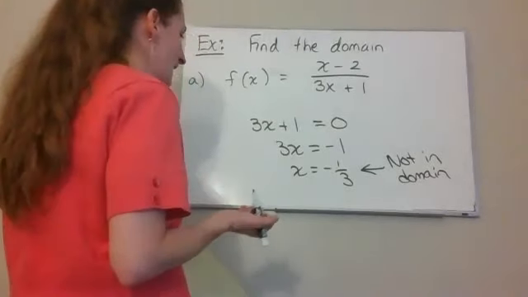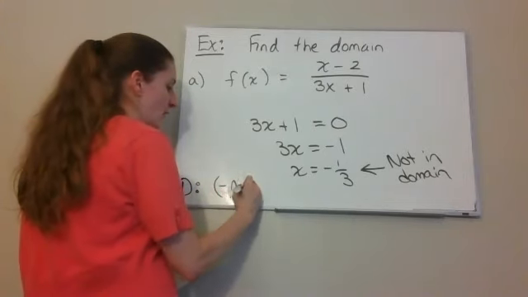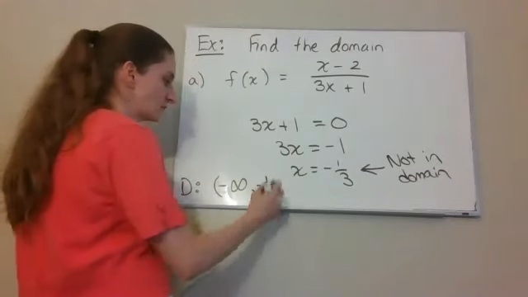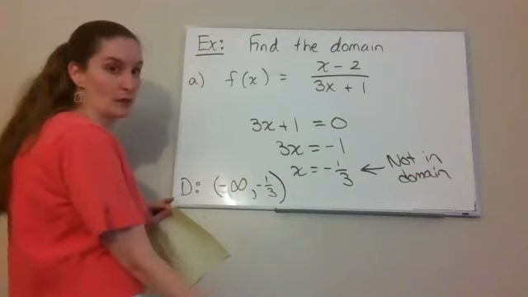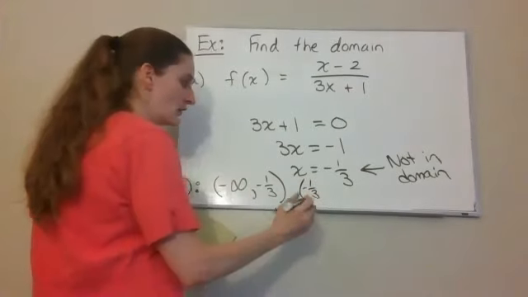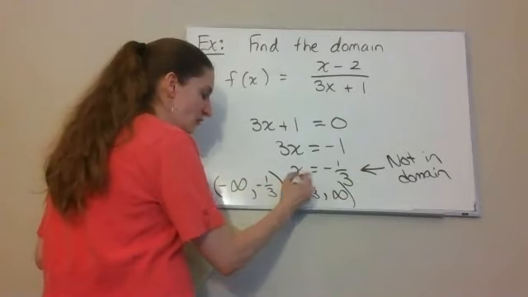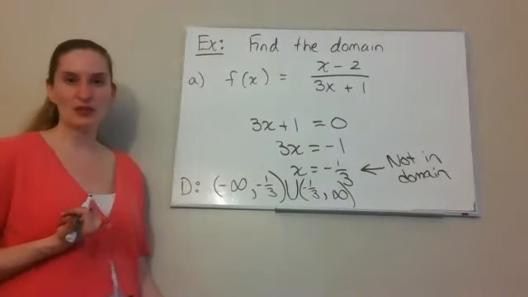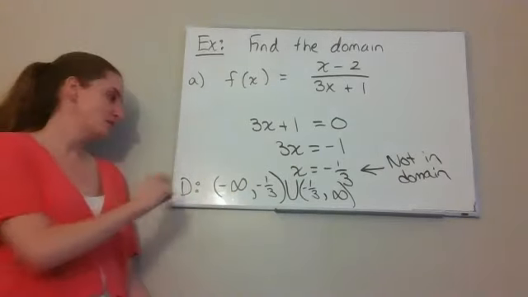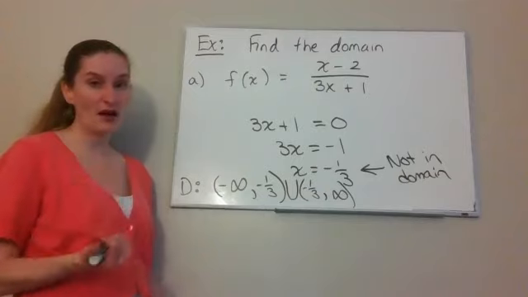So if I'm going to write that in interval notation, we're going to start all the way down as far as we can. So negative infinity until we reach negative 1/3. But I'm not going to include negative 1/3, so I'm going to use a parenthesis. And then I'm going to start again, still at negative 1/3 with a parenthesis, going all the way to infinity. And in between these two intervals, I write what looks like a capital U. That stands for union. So I'm saying my domain is both of these pieces. And this is just a fancy way of saying every single number that is a real number and not negative 1/3.